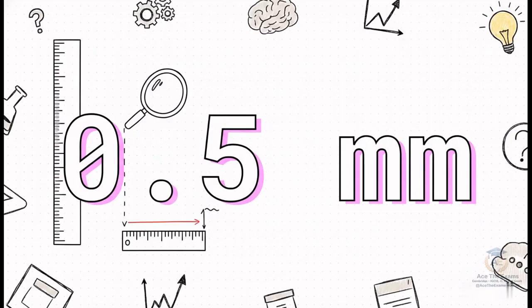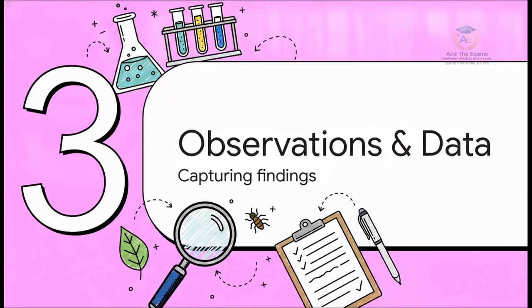A massive part of that planning phase is choosing your tools. The key to precision is actually knowing the limits of your equipment. Think about a standard meter ruler. Its smallest division is usually 1 millimeter, right? Well, generally, you can read a measurement down to about half a scale division, so that gives you a precision of 0.5 millimeters. Knowing that built-in limit is absolutely vital for understanding just how accurate your final data can actually be.